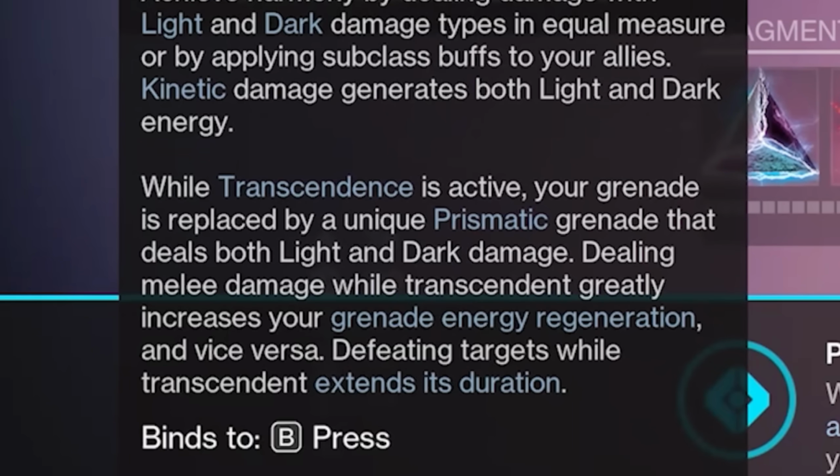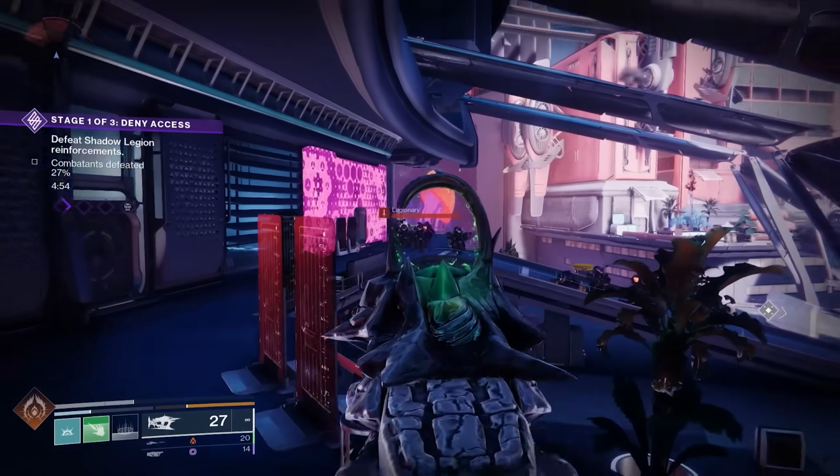While transcendence is active, your grenade is replaced by a unique prismatic grenade that deals both light and dark damage. Dealing melee damage while transcendent greatly increases your grenade energy regeneration, and vice versa. Defeating targets while transcendent extends its duration. So let's just jump straight into how this works.